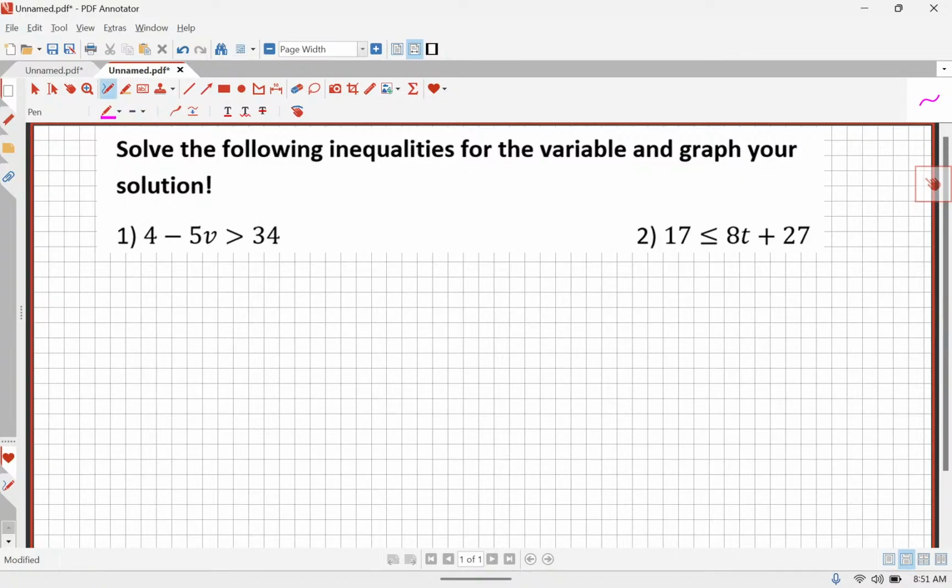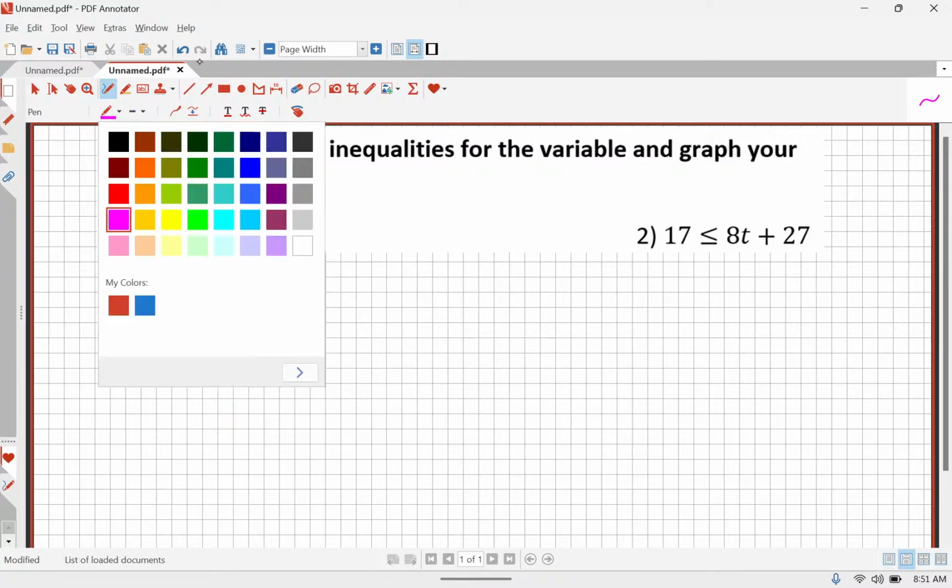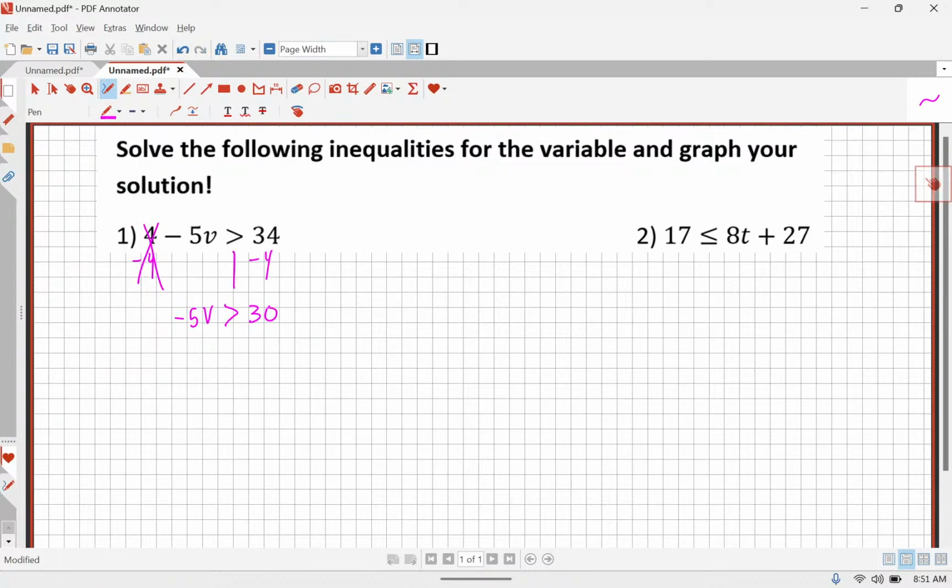What I started with is I subtracted 4 from each side. Yep, get rid of that positive 4 by subtracting 4. What does that make my inequality now? Negative 5v is greater than 34. Okay, keep it going. 30. Oh, 30. Very good. That's okay. How many of us do that sometimes? When you're solving an equation, you totally forget to actually subtract 4, like you wrote it down and everything. I know that happens to me all the time. Keep it going, Henry. What's next?